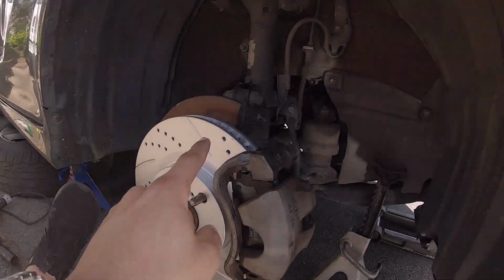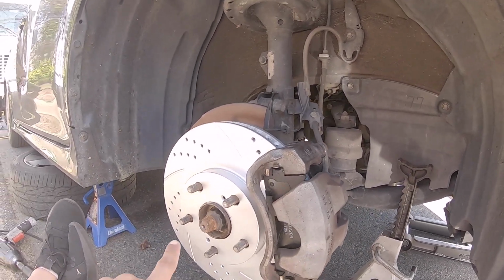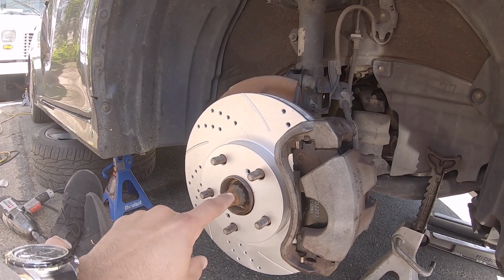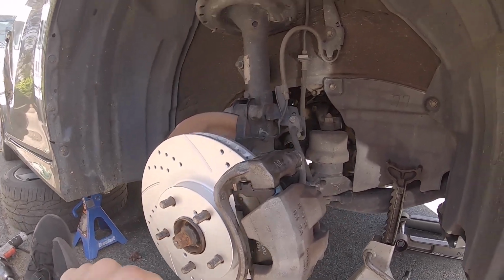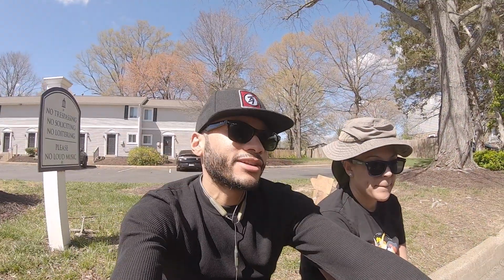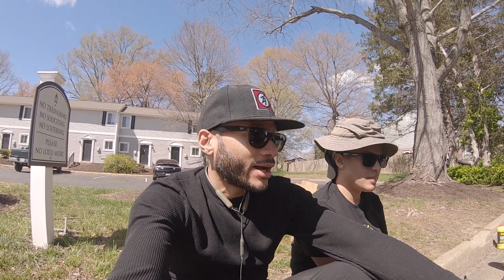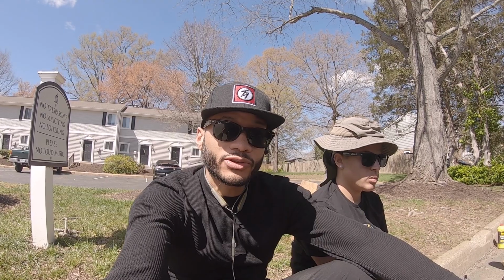But it's not that hard, it's pretty straightforward, and we need to go around and just clean the surface of the rotor also before we finish. And like I said, anti-seize around this little hub right here just to keep that from seizing, and lube up your sliders if they don't move freely. Even if they do move freely, you can do that option and torque everything to spec. Look up your vehicle manufacturer recommendations for that. I did good and tight, I'm pretty comfortable with that now. I'm not gonna do good and tight on the lug nuts though. I am gonna pull out my torque wrench and torque those.